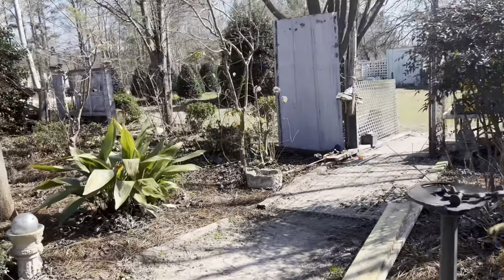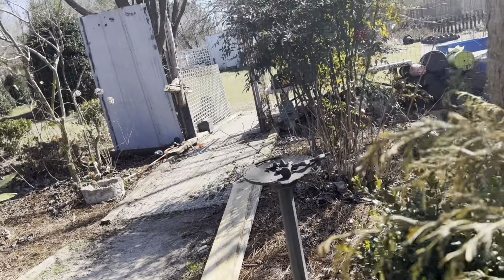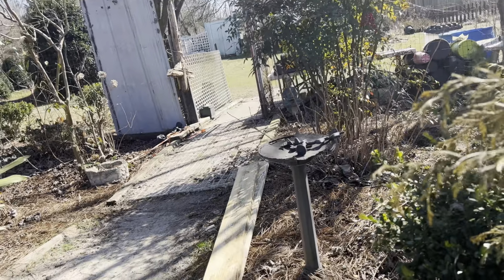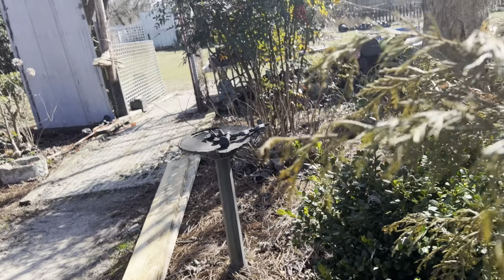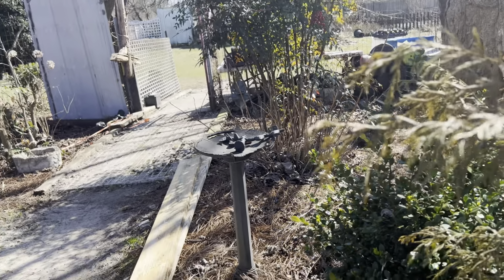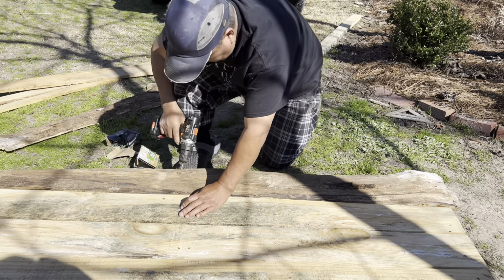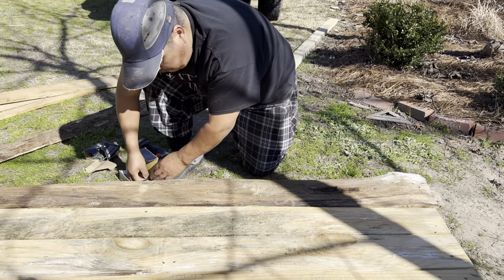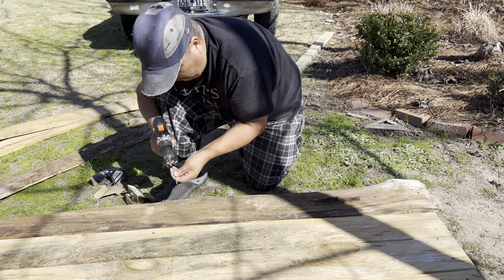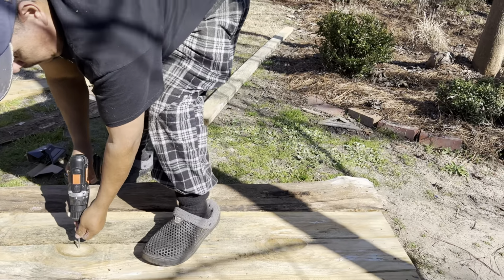So this is the next project that goes from this side of the property down to where the girls have their run. It's across the little gate and the little bridge, kind of like a cement bridge Miguel built. So we'll be back. Now he's putting the screws across the center bar, and it'll be ready to set up and attach to the gate. So I'll show you when he starts setting it up.